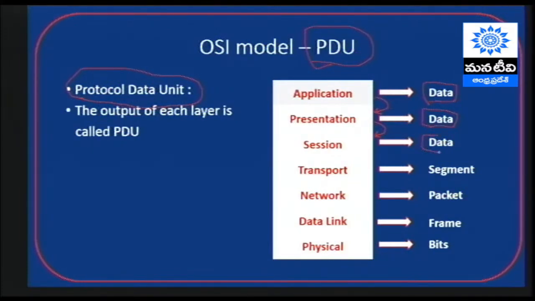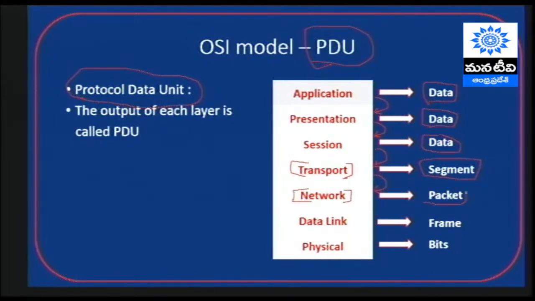The data from the session layer goes to the transport layer, where we add additional information like source port number and destination port number, and we call the output a segment. So encapsulation takes place at the transport layer, and this segment is sent as input to the network layer, which adds the source IP address and destination IP address, and we call that a packet.